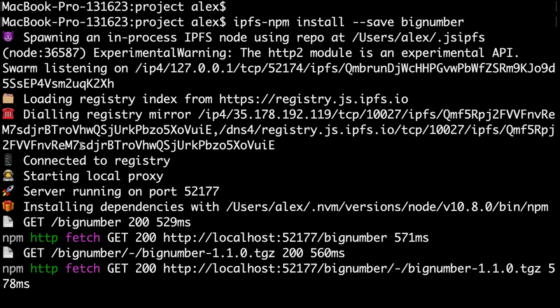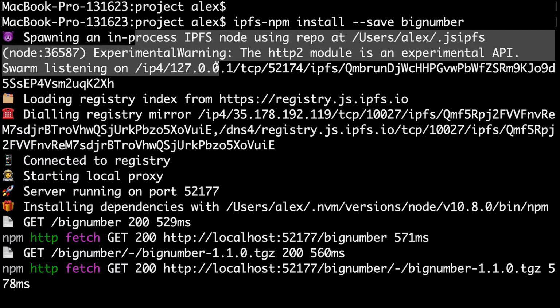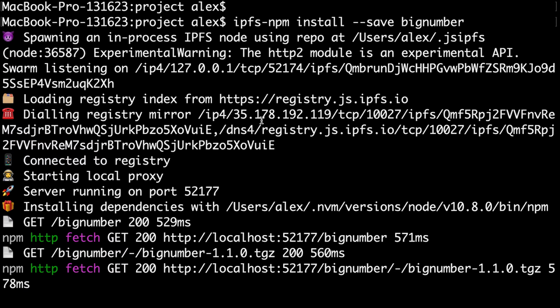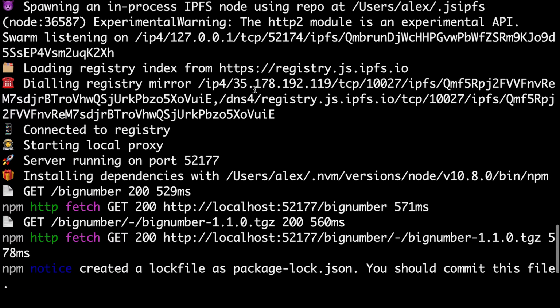So we start an IPFS node locally. We try to connect to the remote registry. The reason that it connects to the remote registry, again using HTTP, is because there's no DHT support in the JS IPFS. This will mean nothing to most of you, but it can't discover content easily. So we just kind of shimmed it in, but it's going to change, like a fantastic Christmas present. I don't know if I'm going to spoil it for Alan, but yeah, it's going to be amazing. It's going to be so good. I'm so excited. You should be excited too.